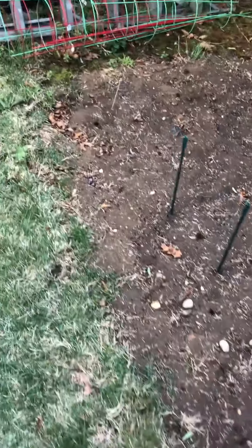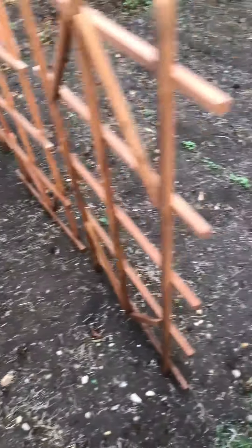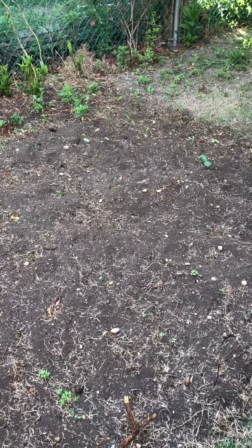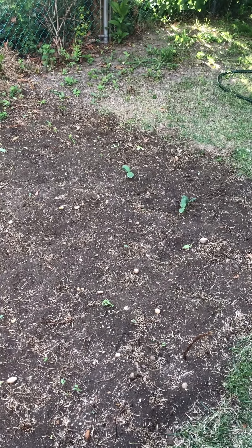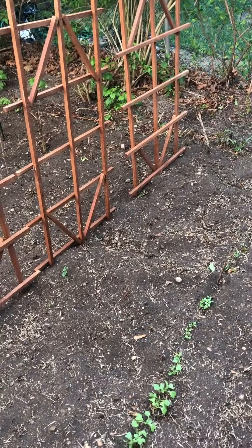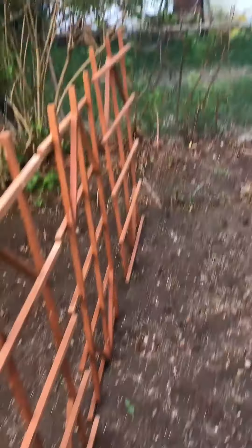You can arrange your garden any way you want. Typically I used to have corn at the ends with pumpkins so they have room to grow off into the yard. I didn't grow peppers this year because we had so many from last year. Location and arrangement are both important — tomatoes, pumpkins, and squash need a lot of sunlight. I also planted summer squash and winter squash. One tip: by growing cucumbers up on a trellis instead of letting them spread across the ground, you can save a lot of space.